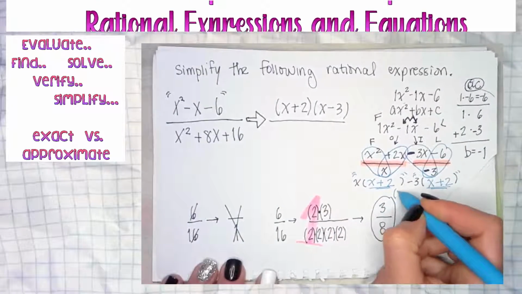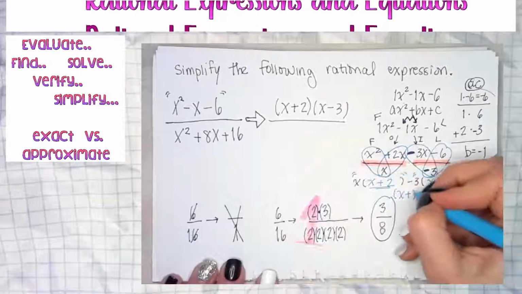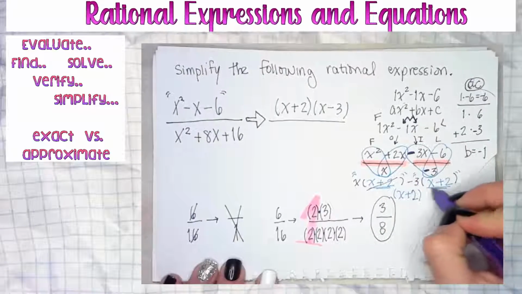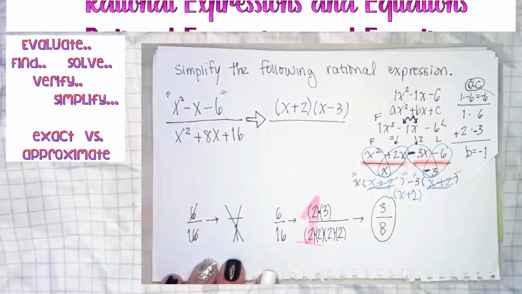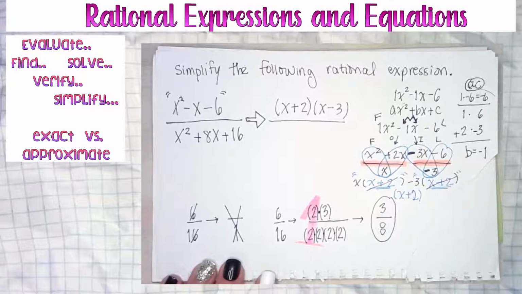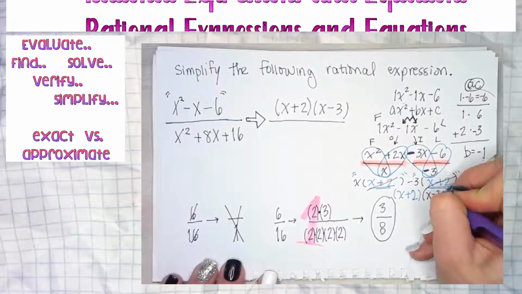If I pull it out front, x +2 sits out front, but I pulled it out. Oh, that's not a 2. That's a parenthesis. Come on. X +2 comes out front. Now you pull it out front. It's not there anymore, right? We factored it out. Even though there's 2 of them written, it's not to the second. There's not a 2. That never happens. What's left inside? X -3.